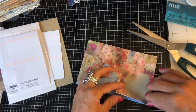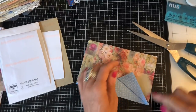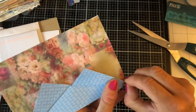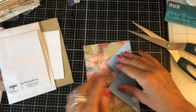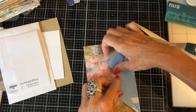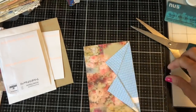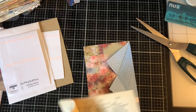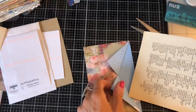So obviously, you can see here where my scrapbook paper is then just kind of missing there. So that's fine because I can even tear that off, to be honest, and that's fine. And then obviously I want to put something in here. Probably just need to move that slightly. Okay, something in here to cover up the blue. Of course, if the blue goes with your project, that's fine, isn't it? You don't need to cover it up. And then obviously something on my flaps as well.